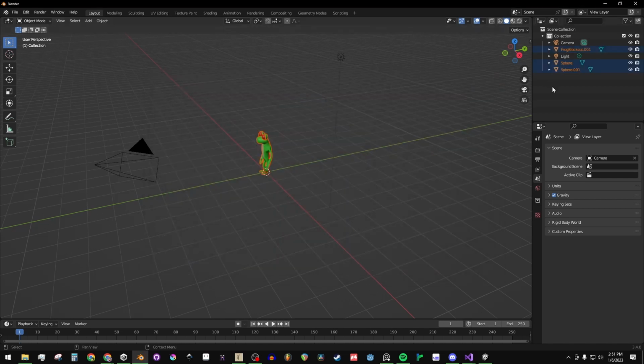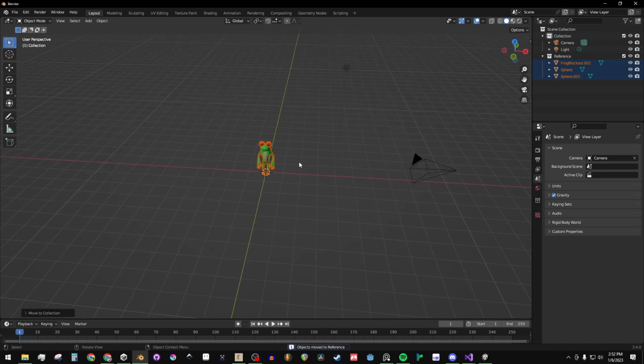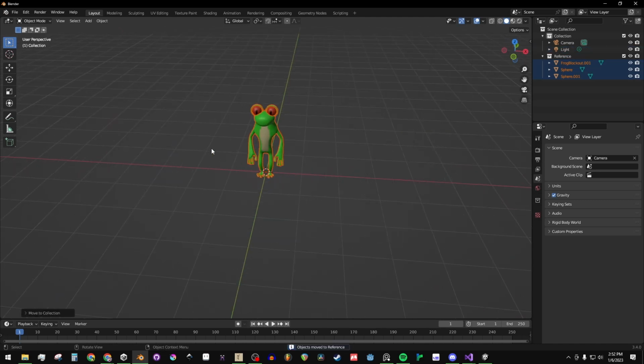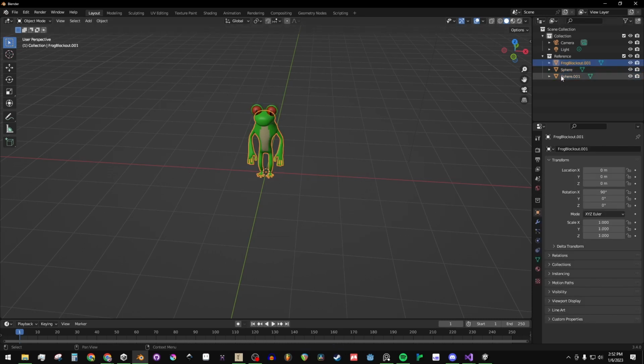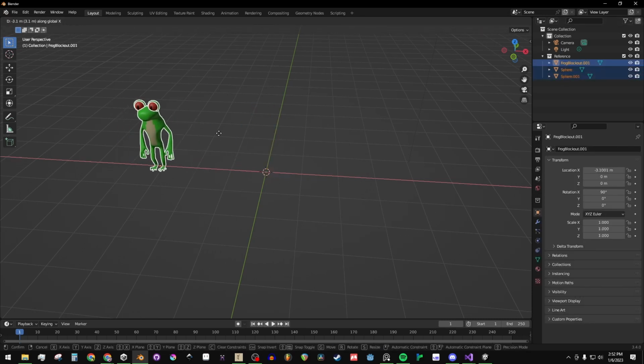Our frog guy, we'll move him to a reference collection. Cool. Flagpole. Yeah, tadpole. That's good. All right.